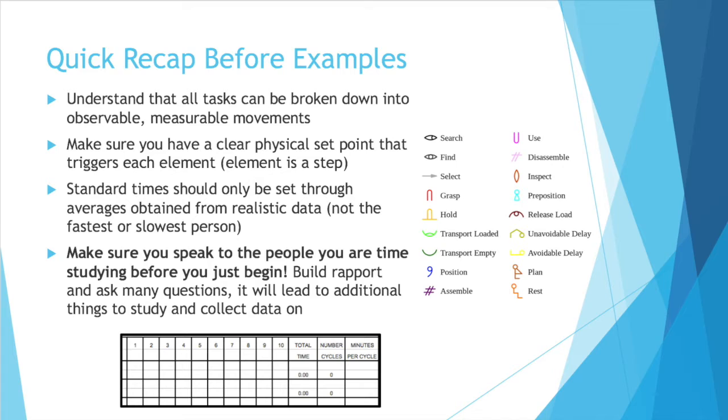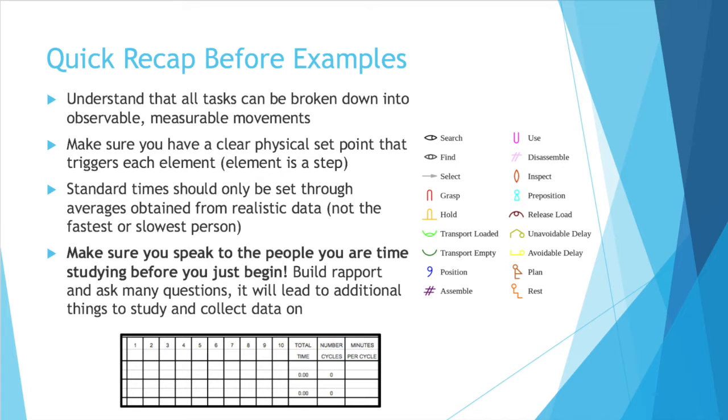So are you just waiting for that step, known as an element, to come around again before you can time it? No, you would watch the process a few times, write down all the triggers and elements on the left, then you could follow it through. So see a trigger, start your watch. See the next trigger, lap your watch, record the next time, and keep working your way down. Then, at the very end, the last trigger should match the trigger at the very top.